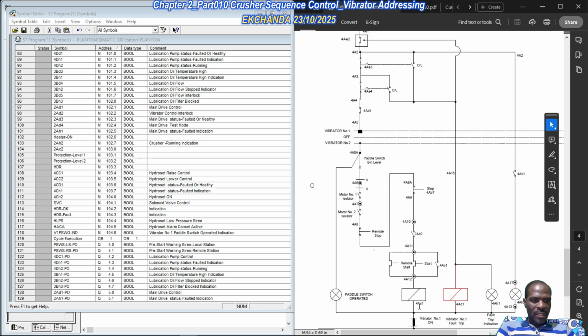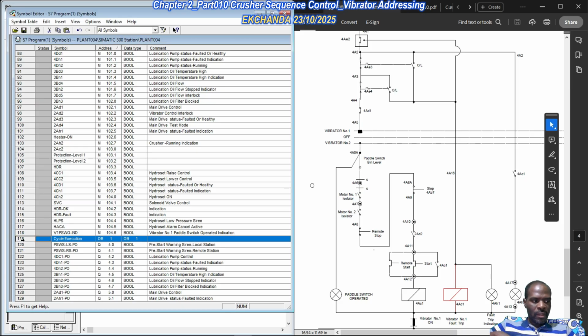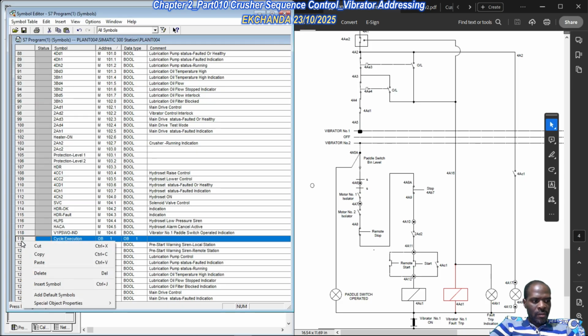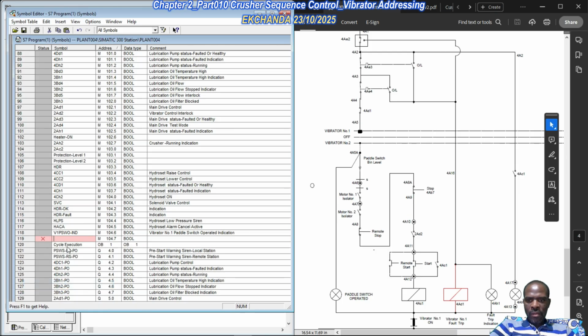Then 4AC1 as vibrator number 1 on. So this is an output coil. So we're going to insert symbol. This is going to be 4AC1, which is vibrator number 1 on.